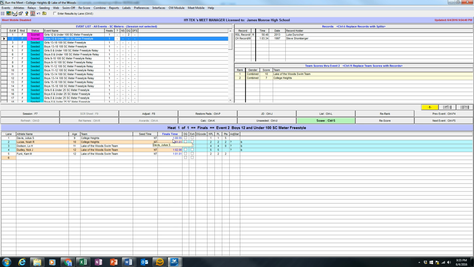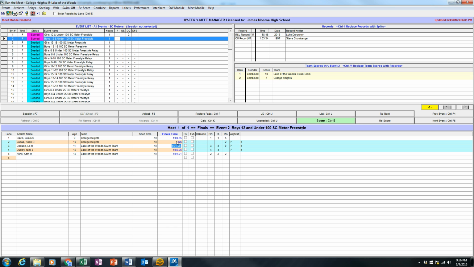Something else that happens is you just plain don't get a card for a swimmer. For example, maybe Noah Lucas, we have no idea whether he swam, but we didn't get a card. There's a couple of things you can do. Usually what we like to do is wait just a little bit before we start printing the event out and calculating the score. But one thing we often do is put the missing people in as no swims to just keep the data aligned. If you want to do a no swim, all you have to type in is S. And if you want to do a DQ, all you have to type in is Q. And it'll prompt and put this in.